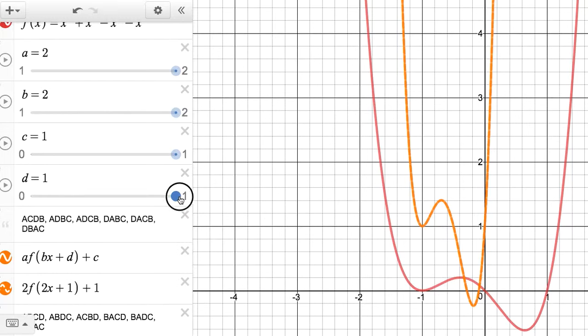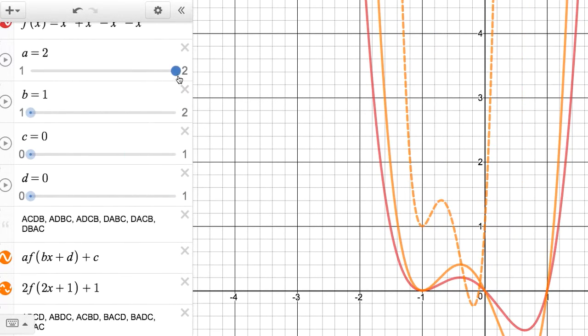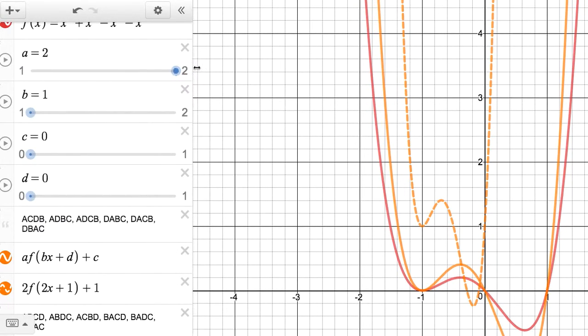Now I'm going to put those back real quick. And we're going to walk through that again, except now we're going to do A, D, B, C. So it's a different order, but we're going to end up in the same place because our very particular pieces that we have to keep in mind are relatively the same. The A is going to come before the C, and the D is going to come before the B. So now I'm going to do A. That's my vertical stretch. I'm going to stretch that out.